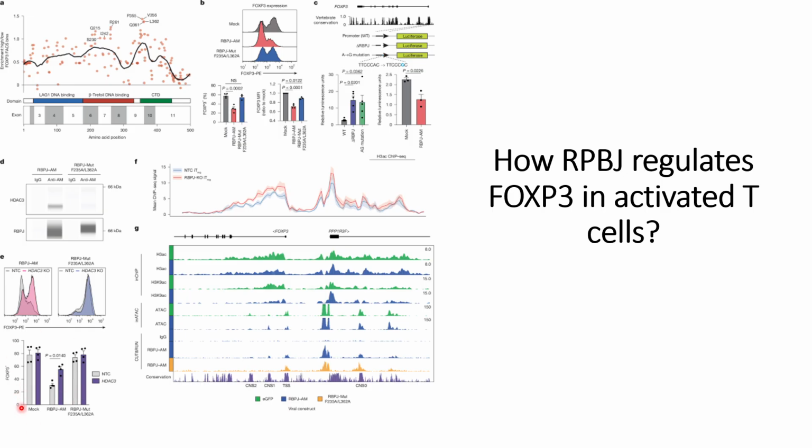and the quantification is shown in the bottom side of panel E, where in the mock case they do not see significant changes, but when RBPJ is overexpressed, they see changes in FOXP3 expression. That is, when HDAC is knocked down, FOXP3 expression goes up, and when the RBPJ mutant is used, they do not see any significant FOXP3 expression change either in the control condition or HDAC knockdown conditions. This indicates that the complex formation of RBPJ with HDAC3 plays an important role in FOXP3 regulation.